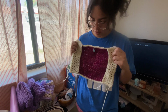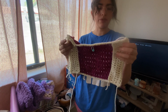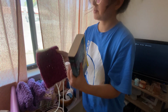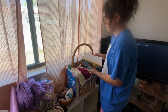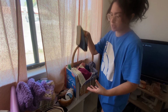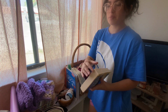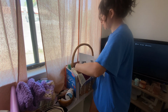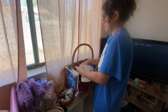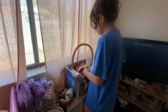And I did. It's almost done, actually. I just need to weave in the ends and then it'll be done. Hold on, I have a book right here. This one might be too thick. I wanted a sleeve that wasn't just one you stick the whole book into, but one like back in the day when you had to buy or make book covers for your school books, where each cover gets attached, you know?